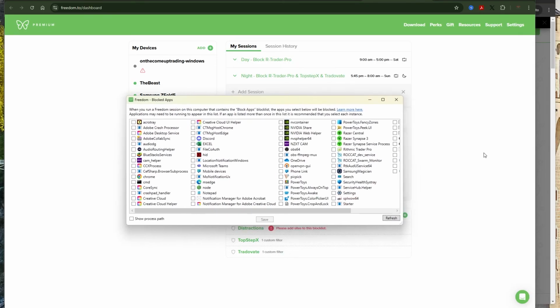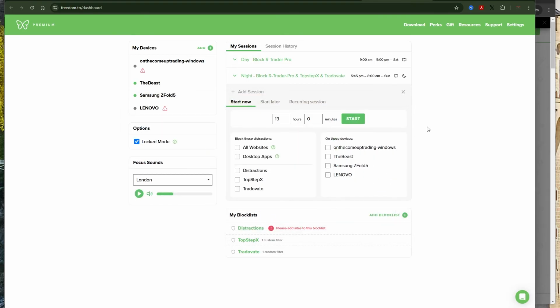As you can see, here's all of our computer applications, and we have Rhythmic Trader Pro right here. So we're going to select Rhythmic Trader Pro, put a checkbox, and click Save.